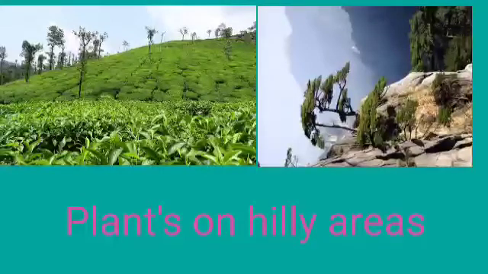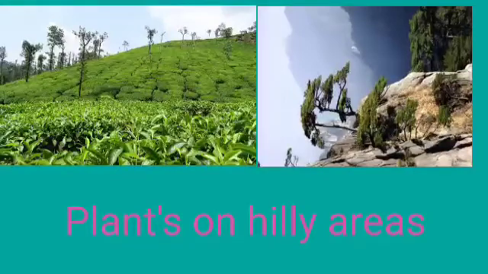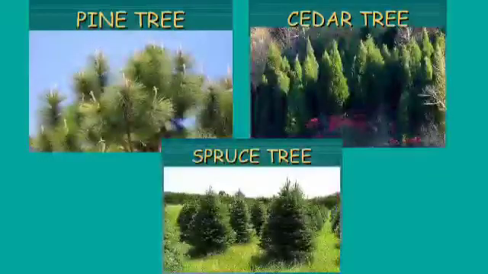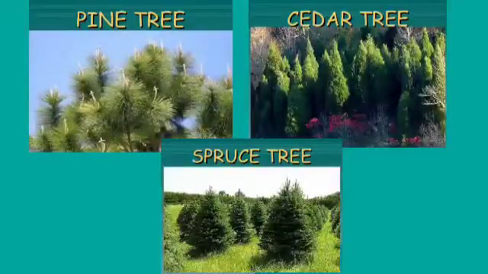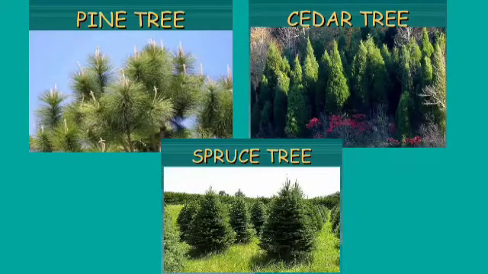In hilly areas where it is generally cold, the trees are tall and straight. These trees have needle-like leaves. Instead of flowers, these trees bear cones, which are cone-like structures. The pine tree, the kedar or deodar are such trees. Fir grows in hilly areas, and spruce trees are also found in these very cold places.